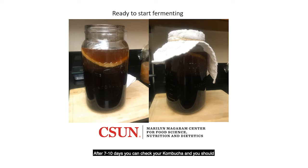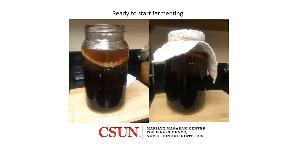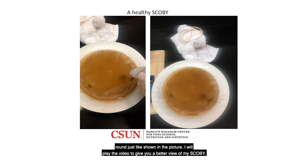After 7 to 10 days, you can check your kombucha and you should see a new layer of SCOBY. One thing to keep in mind is that the longer you ferment your kombucha, the more sour it will become. Now, how do you know you are growing a healthy SCOBY? A healthy SCOBY is brown and has a rubbery, almost gelatin texture. It's slimy with strings that can go underneath, and it's round, just like shown in the picture.